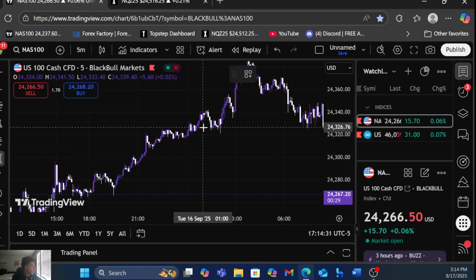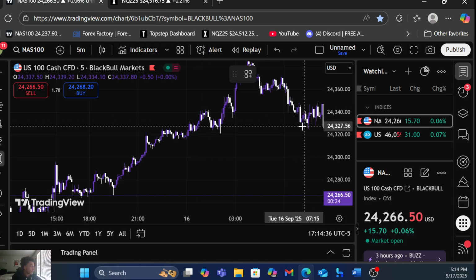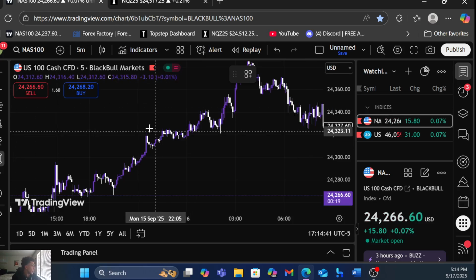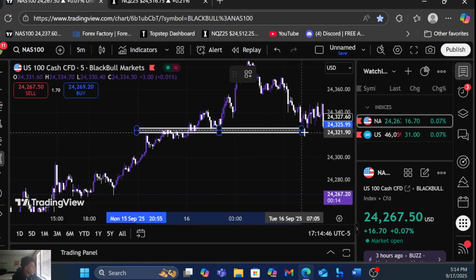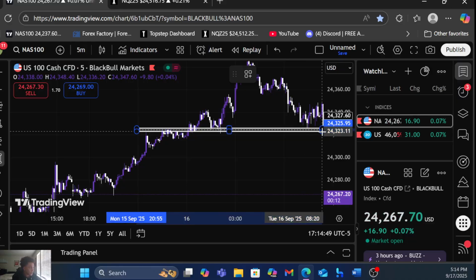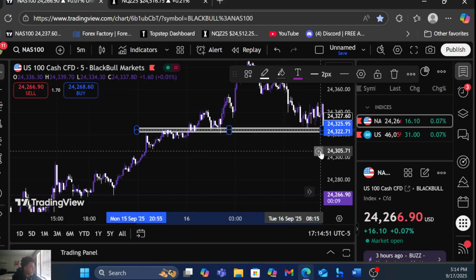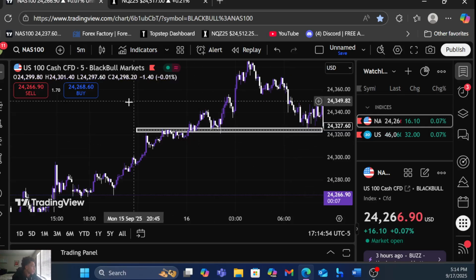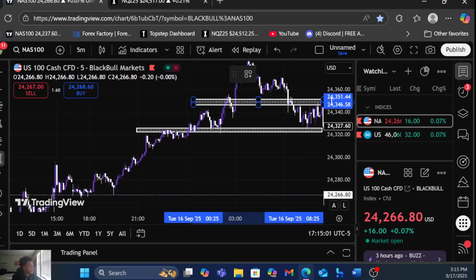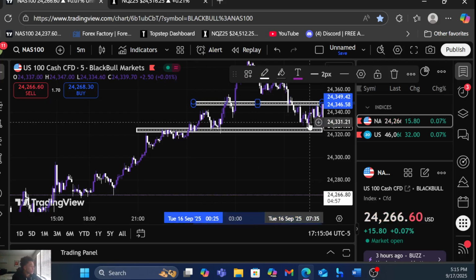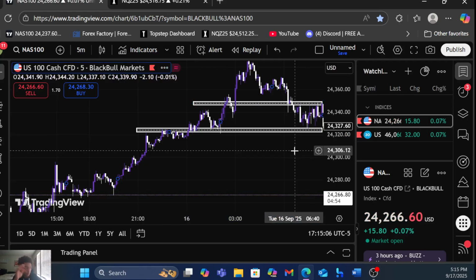So the first thing we're going to do is the same thing we always do and find our area of support and resistance. Now we have this level of support here, but we have an area right here that's also very heavily supported. So we would have taken our support box right here. We would have put our resistance, just to play it safe, up here just to make sure we're getting the best entries.